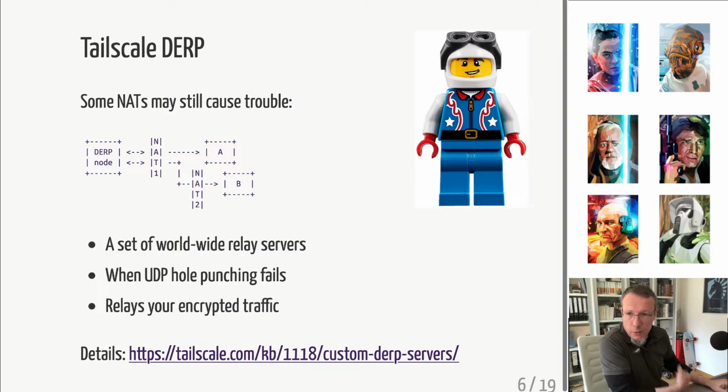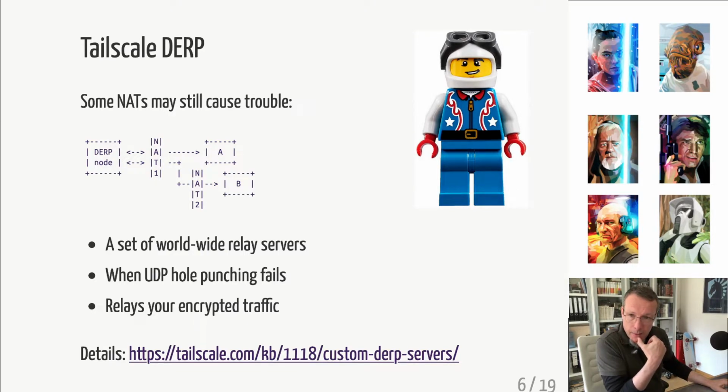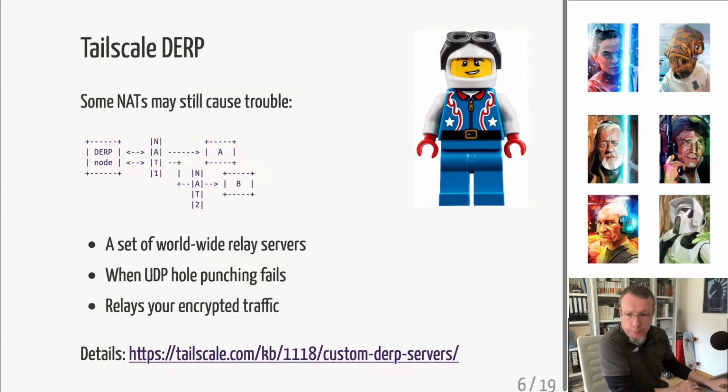In this case, Tailscale will notice that the connection via STUN protocol is not feasible, and it has a set of worldwide relay nodes, DERP nodes they call them, where they select the one closest to you, and this one then relays your encrypted traffic from A to B and vice versa. So it does not do any decryption. It's not an encryption endpoint. It just relays the packets so that they appear for this NAT device to come from the outside, and the NAT will let it through. So this is their fail-safe in case the direct peer-to-peer is not possible.